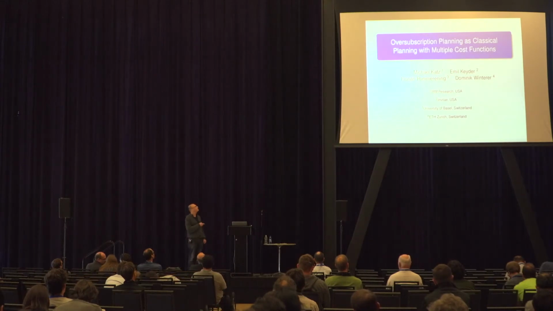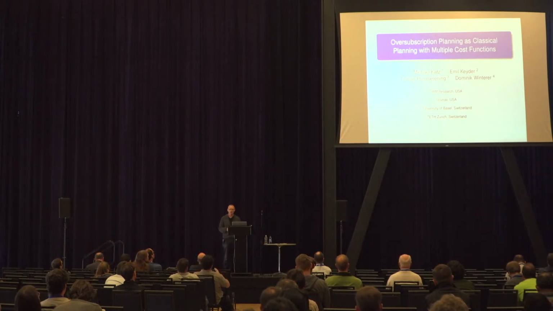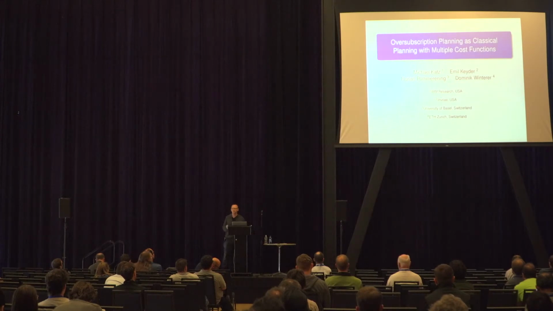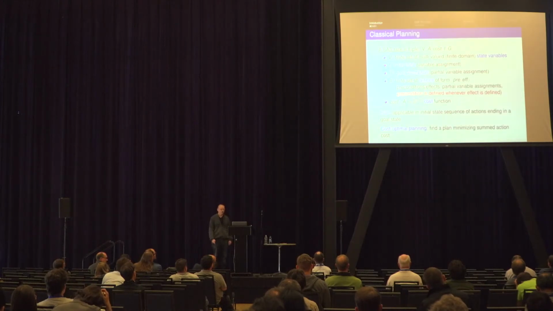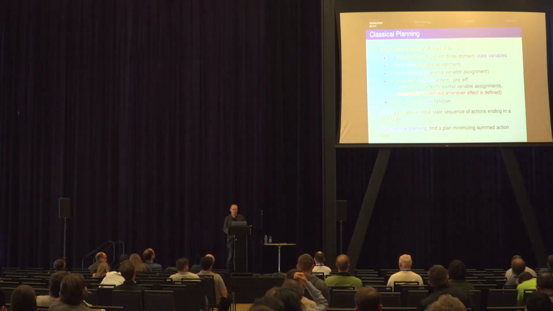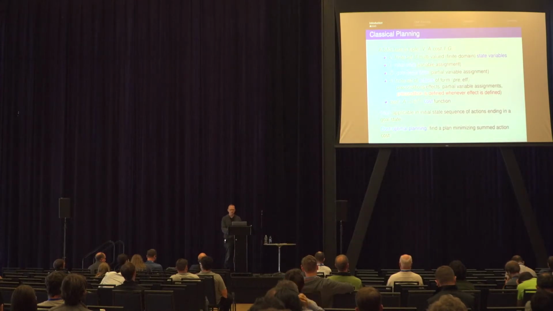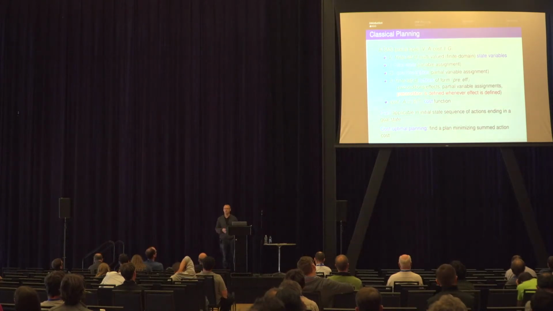So this talk is about oversubscription planning, classical planning with multiple cost functions, and it's joint work with Emil Keyder, Florian, and Domenico Winter, who was a summer intern at IBM at the time. But that's when this work started. So a little bit about the formalism. This is a SAS formalism, which means multivalued variables, initial state, goal as a partial assignment, and actions of the form preconditions and effects, where preconditions are defined whenever the effect is defined. So it's SAS and not SAS plus.